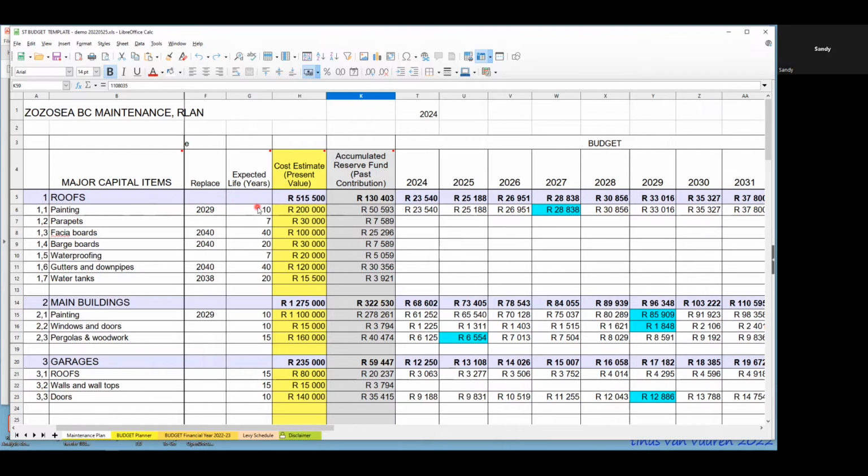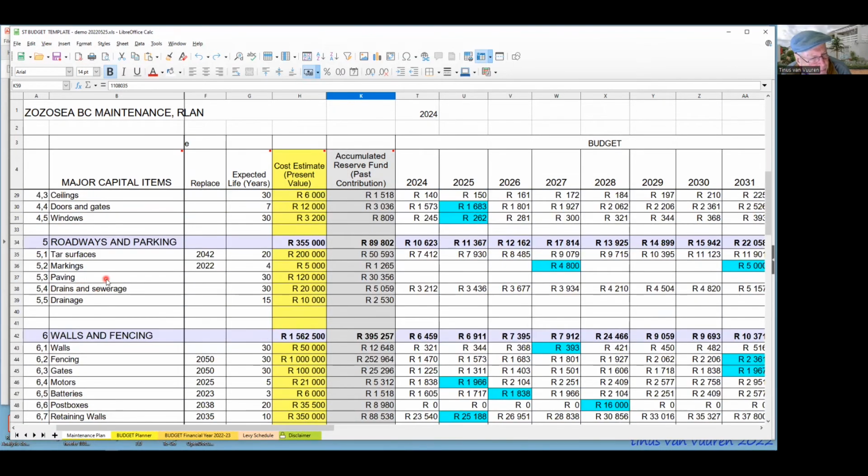They don't know how often you need to paint. They don't know when your paving needs to be redone. Your tar surfaces, what's the lifespan of that? We've just done ours this year, 200,000 Rand. Now I know I don't have to worry for the next 20 years, so it needs to be done again in 2042.